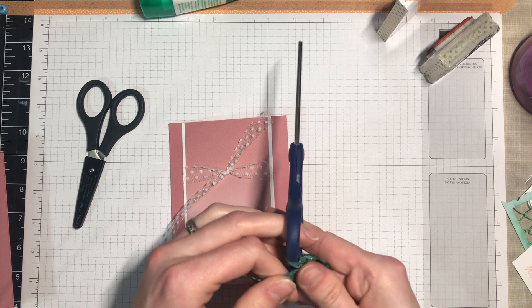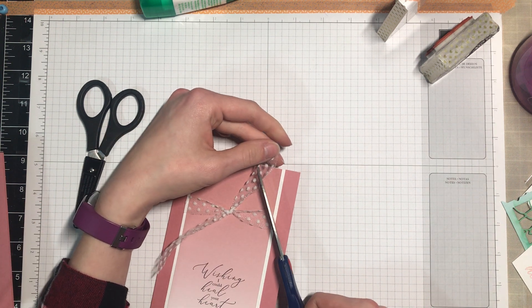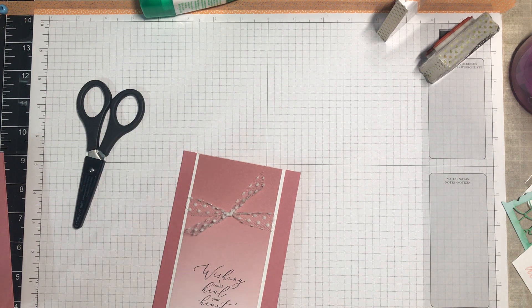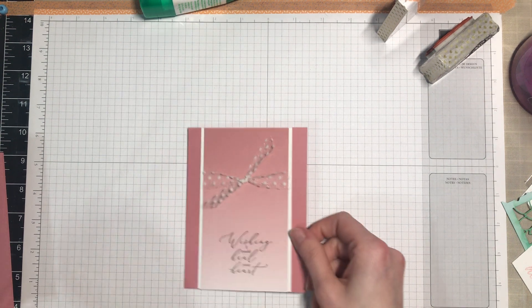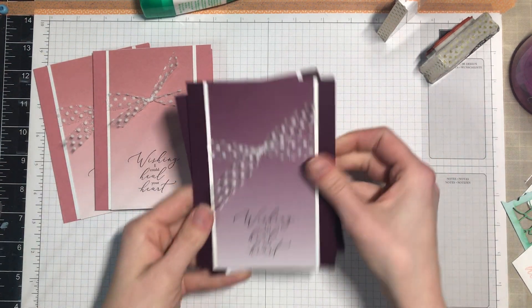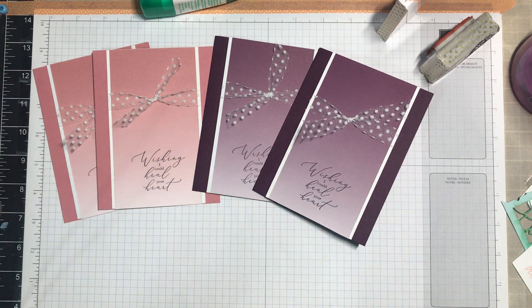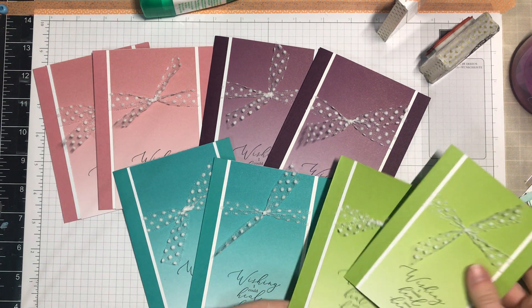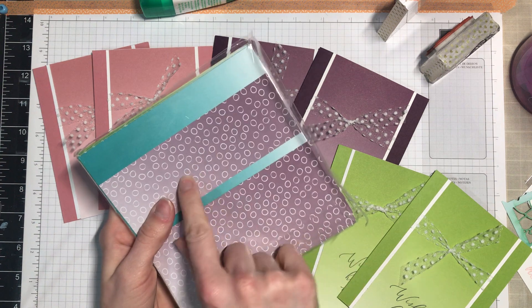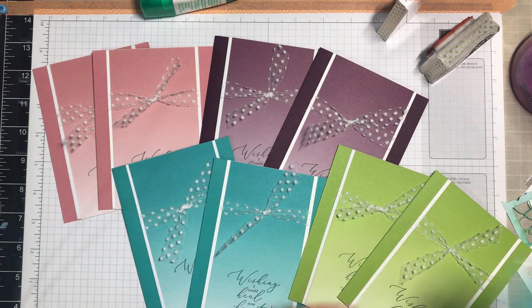Because I try to keep my snips for just paper, I have a pair of scissors I got a while back that I use specifically for my ribbons - I have a piece of retired ribbon to remind me of that. So there's that. We've got our Rococo Rose, our Blackberry Bliss, Bermuda Bay, and Granny Apple Green - all four colors from this pack. There are some really fun things you can do with this. I love that there's that more muted side with the ombre effect, and then there's the side with the little polka dot pattern, which I love.